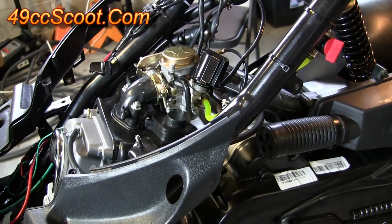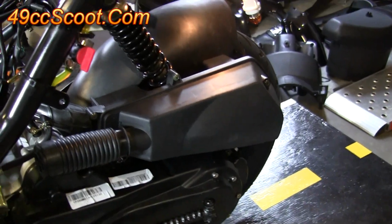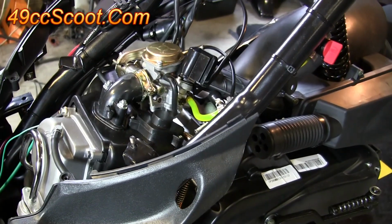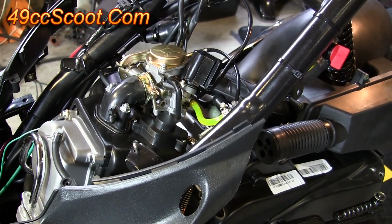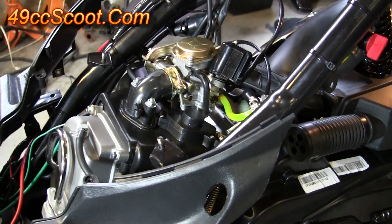Once you've got your idle set to a level where it won't cut out, but it's not trying to run away and your back tire isn't spinning, then you can keep an eye on the engine and let it warm up. Look for anything leaking. If you see anything leaking, shut the engine off and investigate the leak.